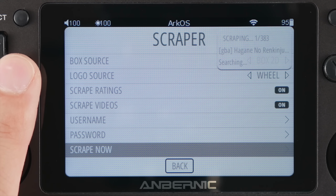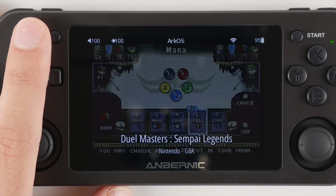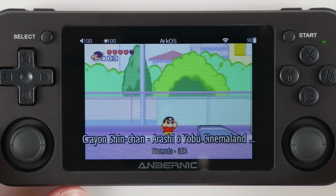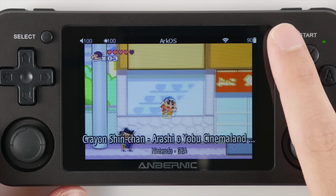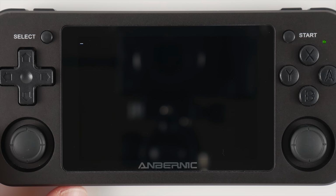When you have video snaps, you can also use the screensaver function to shift between them, and this can be a good way of discovering a random game to play if you have a big library of stuff that you've never tried. When you find something that you like on screen, all you have to do is press start and it will boot up your game, and this is a cool feature of this OS.